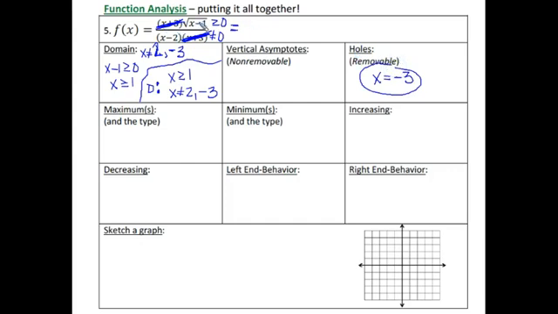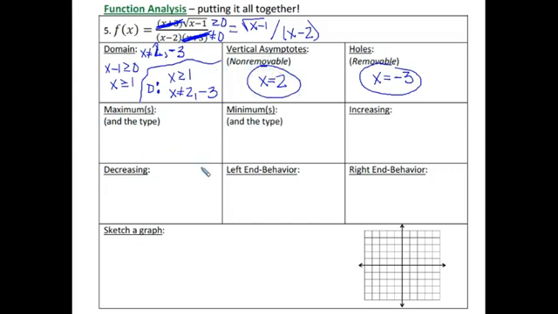But notice how we're actually left over with a square root of x minus 1 up top, and in the denominator we have our factor of x minus 2. So we still have this factor in the denominator. Okay, this x value of 2 is still not going to work, so we would have a vertical asymptote at the value of 2 for x.